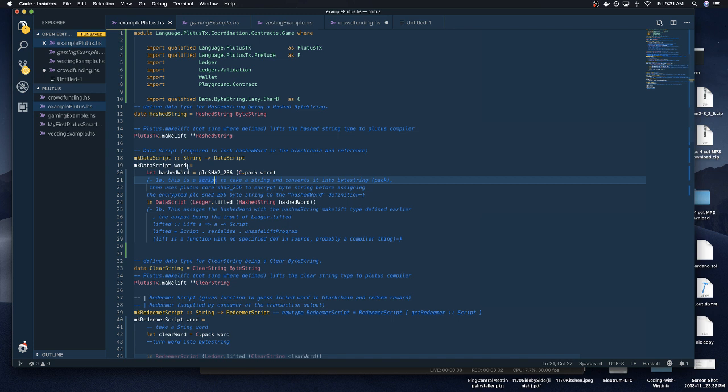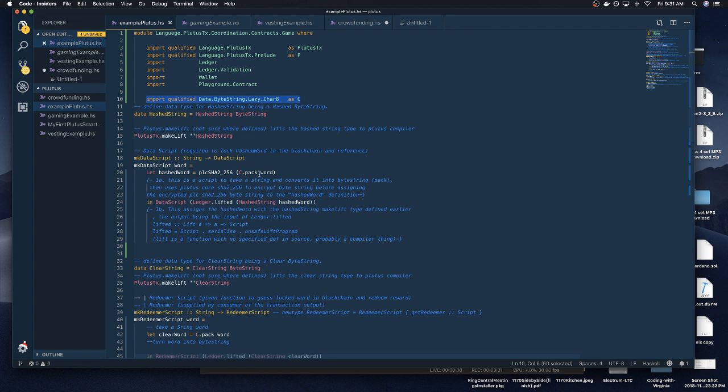So as for the string, we'll call it word, and we'll let hash word, which is a new variable that we're creating inside of this function, equal the SHA-2 256 of the byte string, which is what this does. It creates a byte string of a word, where you can find the definition inside of this library.